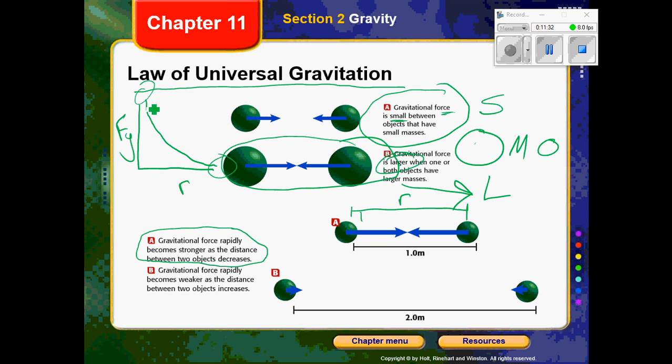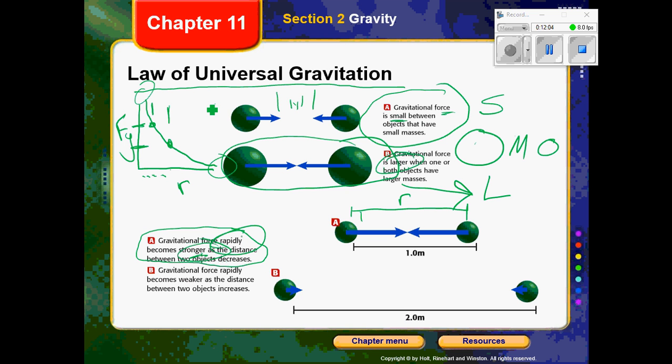Okay. So the force of gravity, when it says right here that it rapidly becomes stronger, that's talking about going from here. If I'm at that radius and then I'm getting closer, because the radius is getting smaller, that means these objects are getting closer and closer and closer. So from here to here, there's a big change in the force of gravity. That's what the whole "rapidly becomes stronger" thing means.